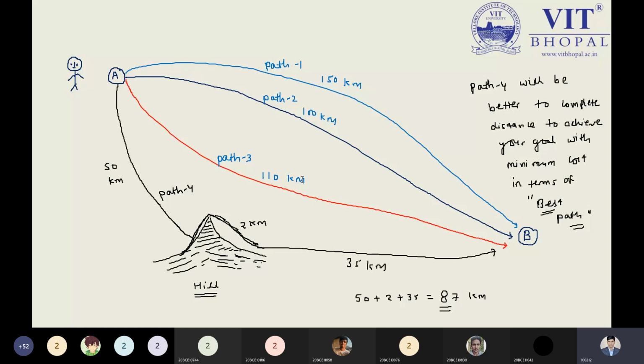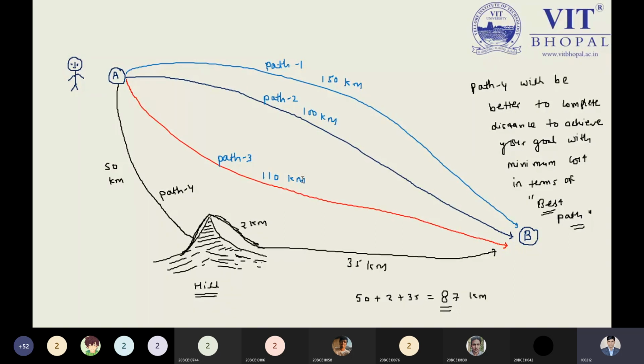This solution may not be absolute, or the best, that is, a global optimum maximum in mathematical terms. Do you have any idea about local maxima, global maxima, local minima and global minima? There is no guarantee we can have the optimal best solution, but with the minimum time we can save our time as well as the distance. There's no guarantee every time I can cover this distance by the 87.